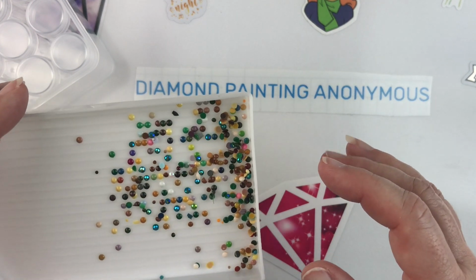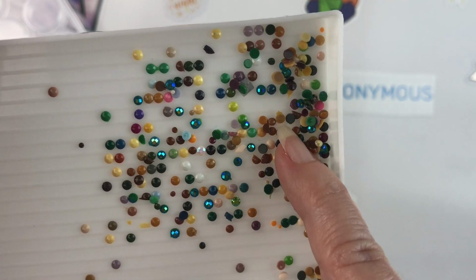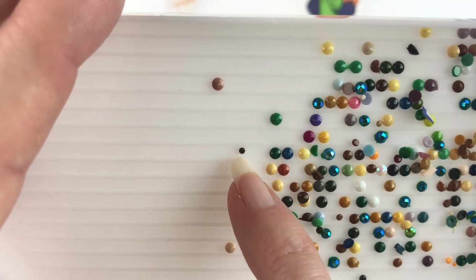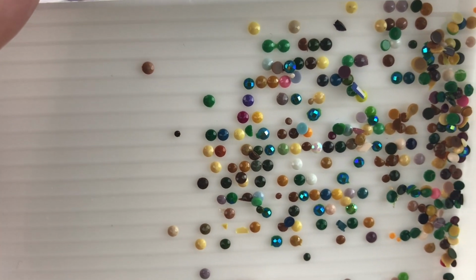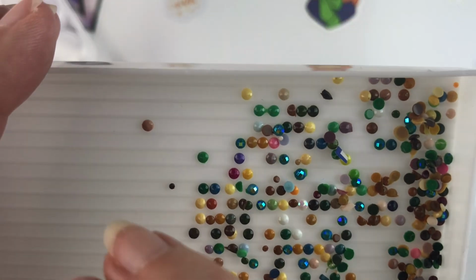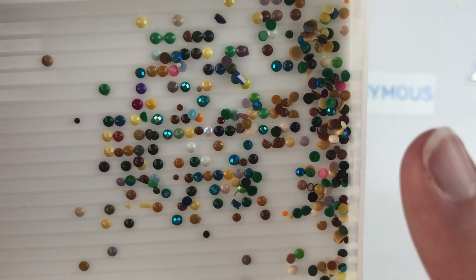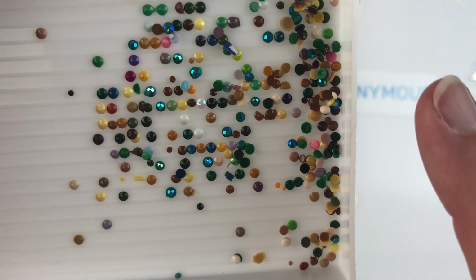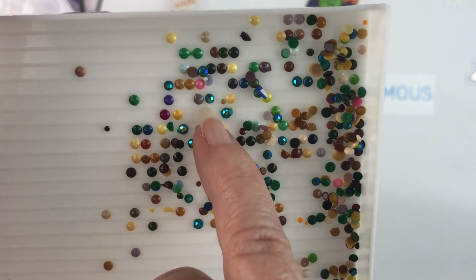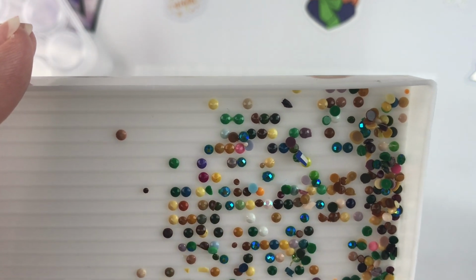That was the trash. I did have a couple of pieces like this, you can see the misshapen ones. I did have some like this that had extra little pieces on it. I did have some of these little round balls that aren't fully formed pieces, and some of these that look like they got cut in half. Some in here either got scratched up because I put them in the wrong place and I had to throw them away, or they were a little bit too small. Like this AB drill is just a little bit too small, as is this one. So I picked those out and didn't use them.